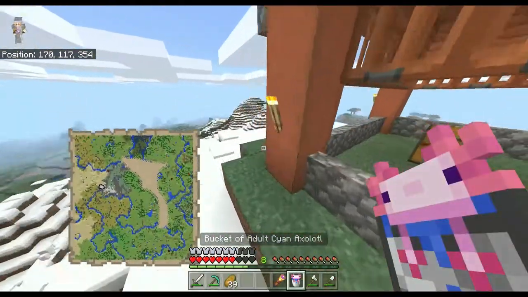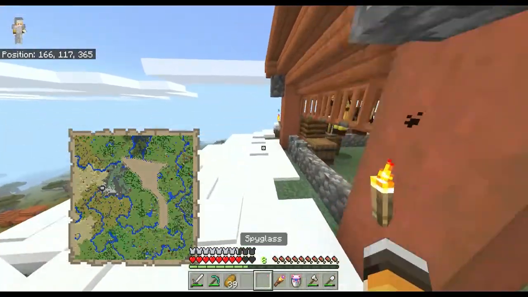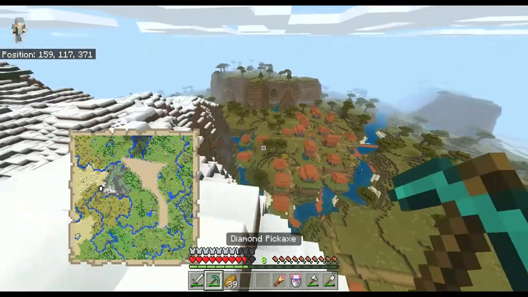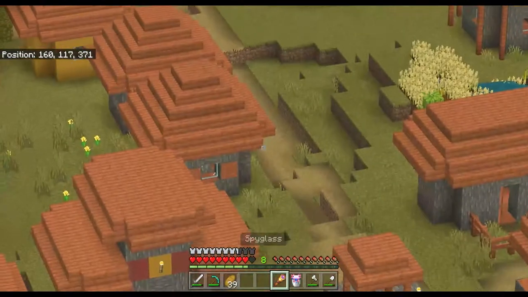In the last episode, we got an axolotl. I don't know if I got that on camera, but I got an axolotl. And I explored the map a bit more, and I have raided that village a bit. Not raided, but like, I took the stuff from it.